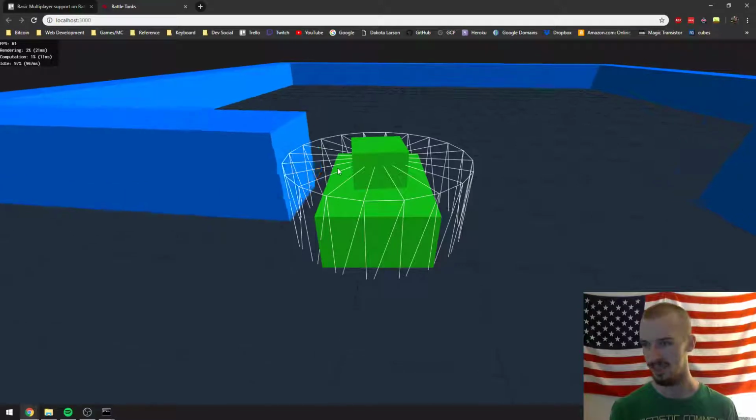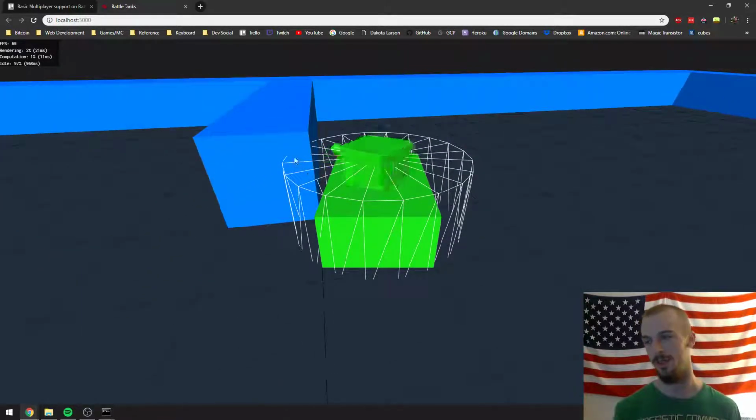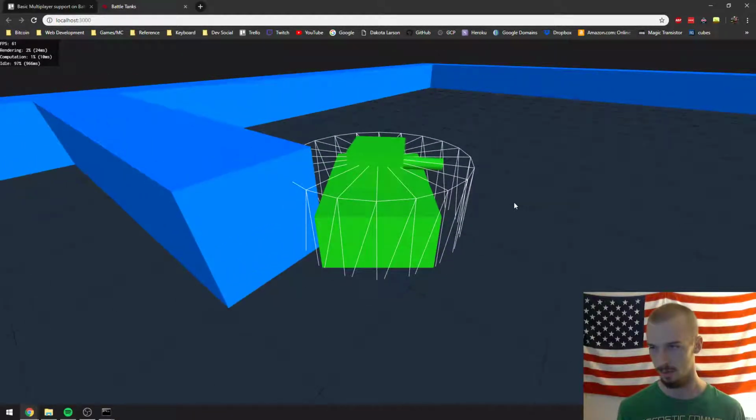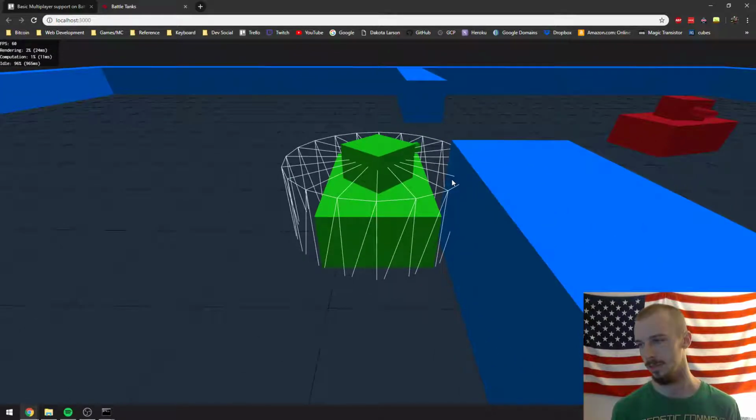close to the tank. So, for example, now that the cylinder is intersecting that block, there's a potential that if I were to continue to rotate the tank, it will eventually collide with the block that's in the world. Currently, of course, it just rotates through. However, I'm going to be using an oriented bounding box approach to ensure that that doesn't happen.